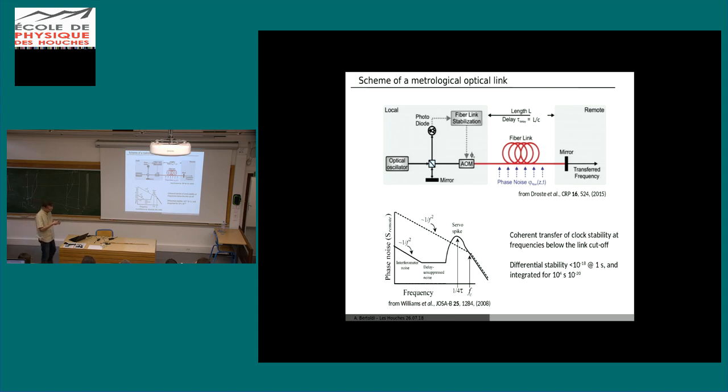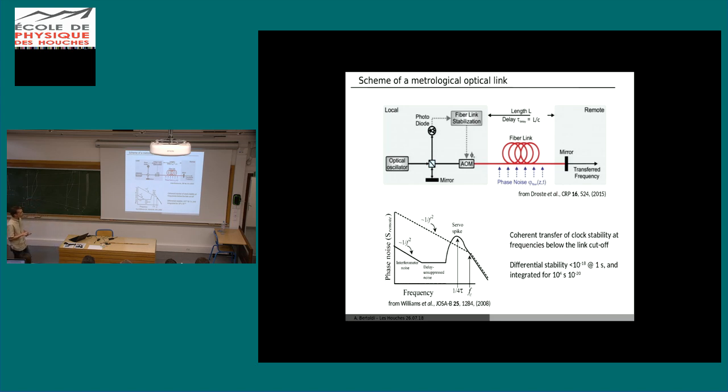And how do you do it? For example, consider a round trip time of 1 millisecond. At the time scale of a second, or 10 seconds, or 100 seconds, the noise that the light picks up going there and coming back is the same. So when you measure the phase shift at a specific frequency lower than the round trip frequency, you can just assume that half is due to the trip in one direction and half to the other, and you can apply on this AOM a correction of half of that phase in order to have at the end of the fiber the same signal that you have here. And it works pretty well.